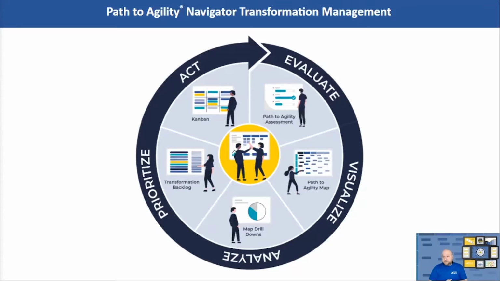Then we can drill down in this analyze part of the wheel slice into both the content of the Path to Agility and the information from an assessment perspective that sits underneath that. And we can use that to then prioritize. So forming a transformation backlog that's built on both the knowledge of where we sit, but also how the pieces and parts of a transformation fit together to decide what actions to take. And then a visible way of viewing those actions and driving them to completion in the act slice. And you can kind of see in the middle, this yellow area is really depicting the visibility and communication that's needed to have all those pieces tie together.